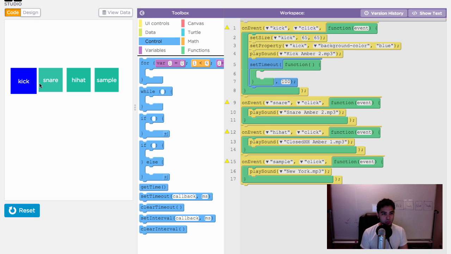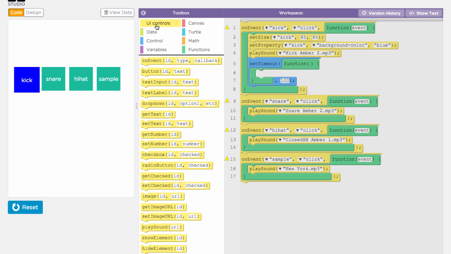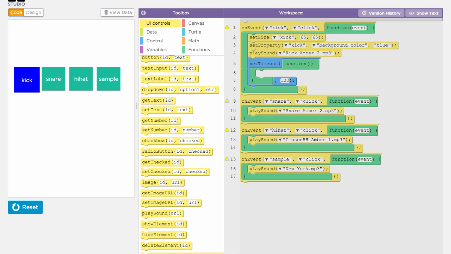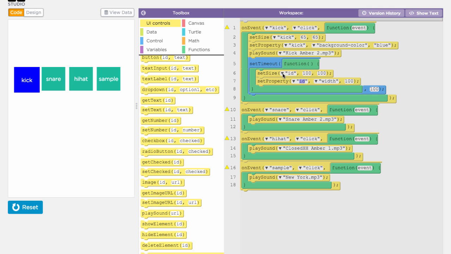So what do I want to do? I want to return the button to its original state. So I'll use set size and set property again. AppLab actually allows me to draw a box and copy and paste a couple of blocks of code, or you can just use UI controls again and find the set size block and the set property block and do the same thing.